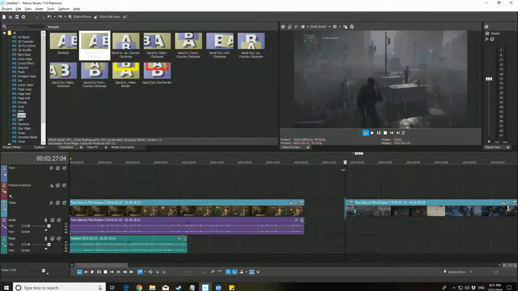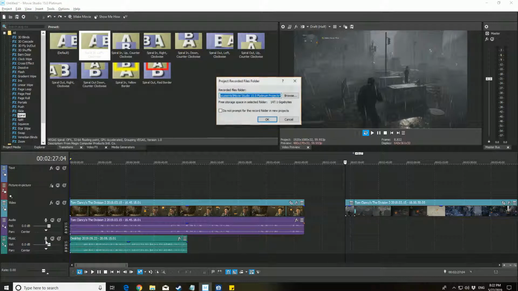To do a voiceover, you need to select this button here where it says arm for record. You're going to click on it, and sometimes you might not be able to click on it. You have to make sure that your mic is turned on and recognized by the computer. If you turn on your mic and it doesn't work, sometimes what you may need to do is close the program and reopen it, because if you turn on your mic while using Vegas, it will not recognize it. So just simple, close it, reopen it.